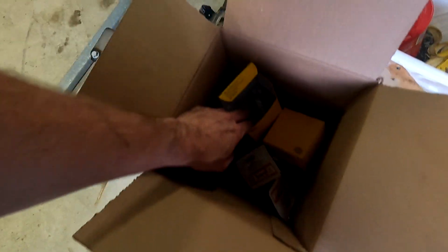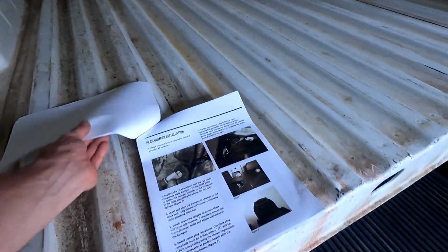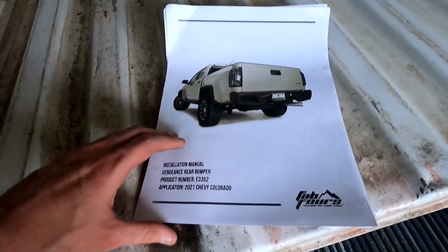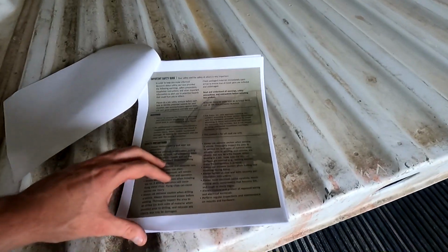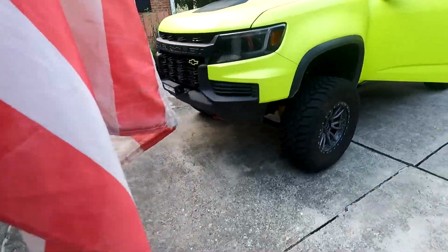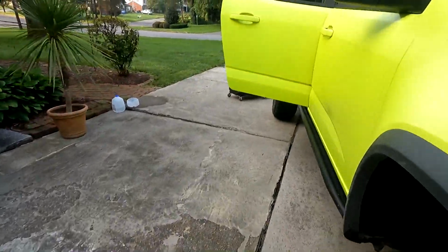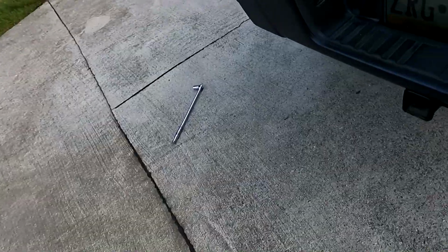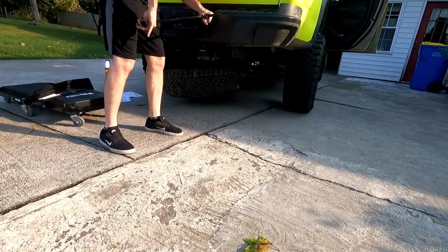So in this little box of goodies, we've got the license plate lights and also directions, which I was worried about. It's not too much for the rear bumper, but this one's specifically for the rear bumper installation of the Vengeance rear bumper. Pretty badass. The front bumper, they said, is a little bit more tricky, so we're going to see if we can tackle that. But yeah, I'll show you guys the finished product here on the rear bumper once we get it installed. But this is already pretty loose, as you can tell.